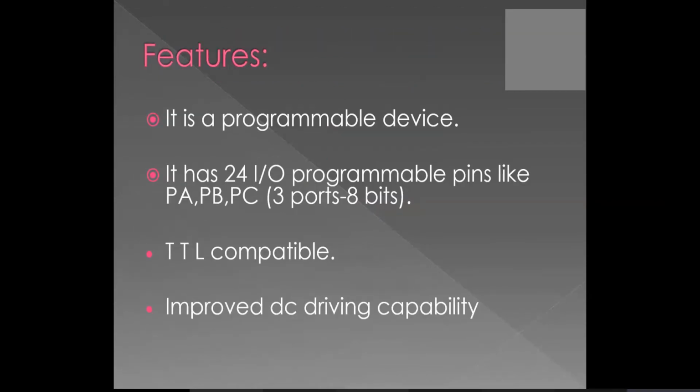8255 is a programmable device. What is special about it is the ports. It contains 3 ports and all of them are of 8 bits. So it means it has dedicated 24 pins which will be acting only as input output. That's why they are called ports, because ports are dedicated lines for input output only. This is how we define a port.